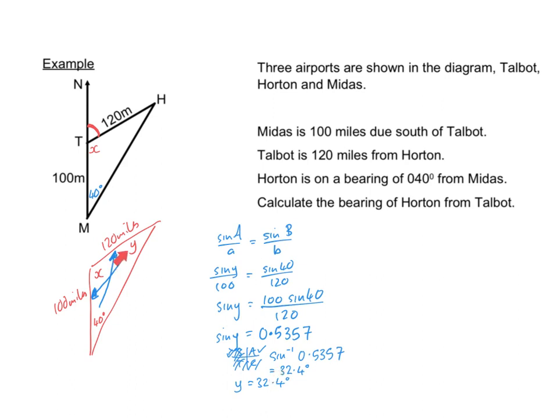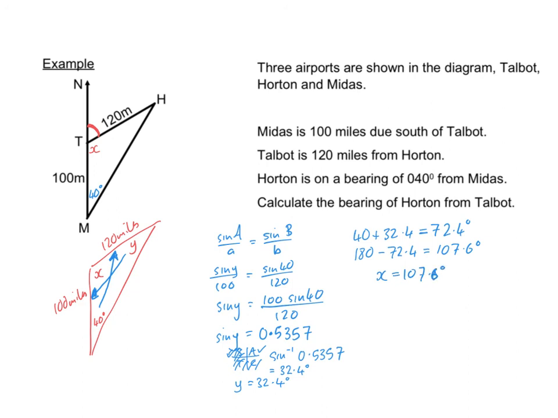Now what that does is it gives me this value here, which means I now have enough information to find this value here. So I'm going to take the two angles I know, which are 40 and Y, and add them together. So that's 40 plus 32.4, which is going to be 72.4 degrees. So that's the angles we have so far, and I'm going to then subtract that from 180 degrees. So 180 take away 72.4, and that's going to give me 107.6 degrees. And that gives me the value then for X. So I add together the two that I know, and then use that to find the third one. So therefore X is equal to 107.6 degrees.